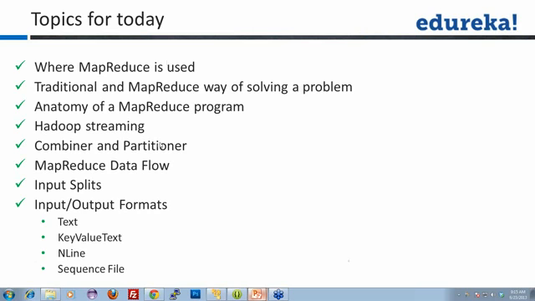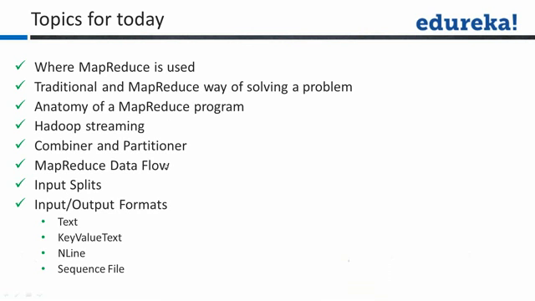We'll understand the concepts of combiner and partitioner, obviously other than the map and reduce. We'll also understand the data flow, how the input splits are done, and then some of the input-output formats. So these are the topics we're going to cover today. It might be a slightly long session. I'll try to finish it in 3 hours, but in case there are questions, we might extend a little bit by around 15-20 minutes, not more than that. It will not be a 4-hour session, that I can assure you.